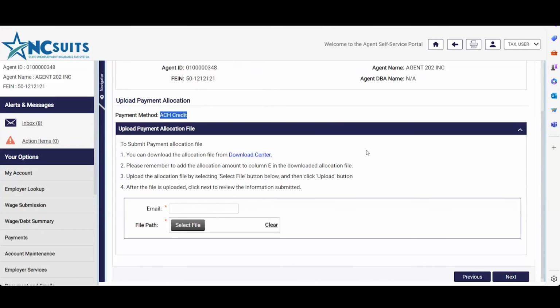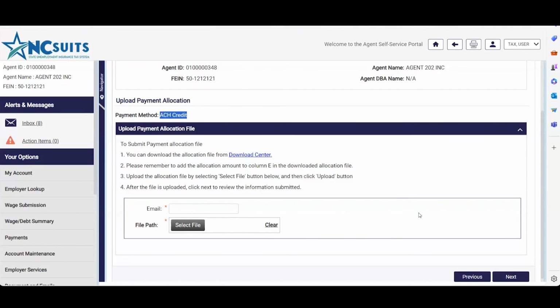When that payment comes back in, that payment amount needs to match this allocation file in order for it to get processed correctly. And what he did indicate is that if you're creating your own addenda record, you should be using the 10-digit NC SUITS employer ID and not the legacy account number with the check digit. I think if you use the process to create your addenda record through NC SUITS, you'll avoid any of those concerns.